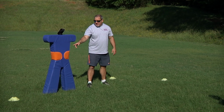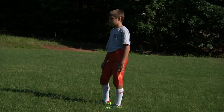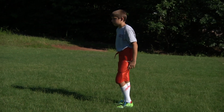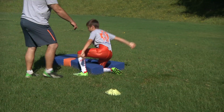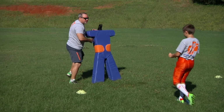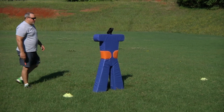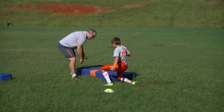So JW, I'd like you to tackle on the right side. What shoulder and foot are you going to use? This shoulder, this foot. Okay, good. Let's see it. Go. Good. Let's focus on getting this lead foot in here, knee in the crotch, okay? So let's work on that knee in the crotch. Head up. Go. Good. Well done, buddy. Keep that head up.